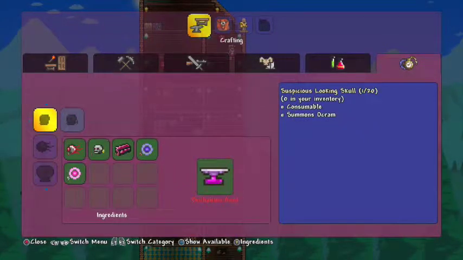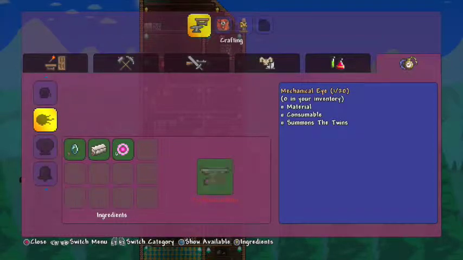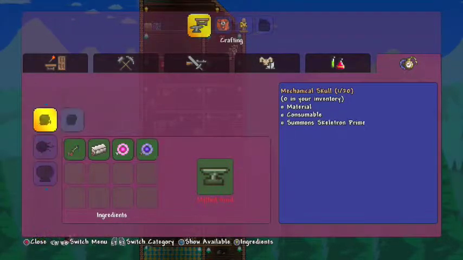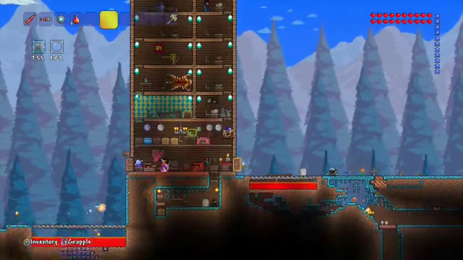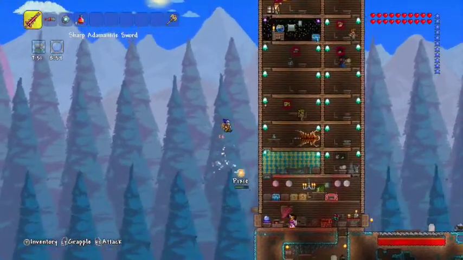Alright, that's how you make the suspicious-looking thingy. Oh, we need souls of night. I think that's why we can't craft it. Okay, well, that's different than I thought. I don't know what he's doing. Let's look really quick.